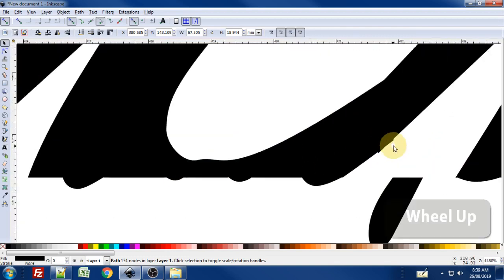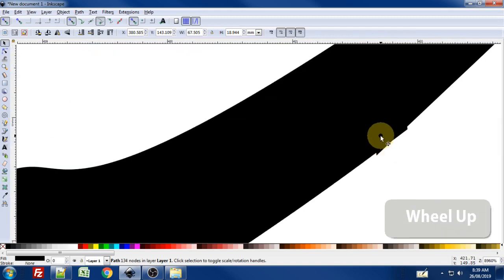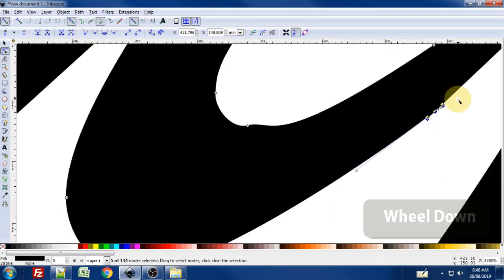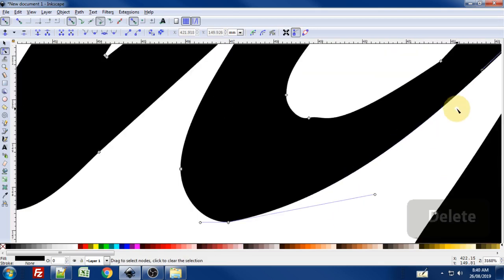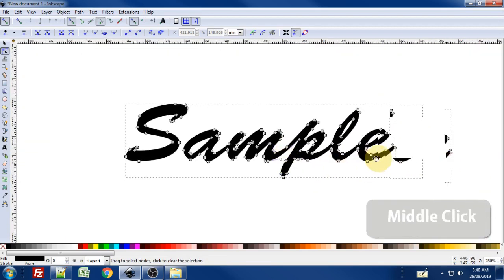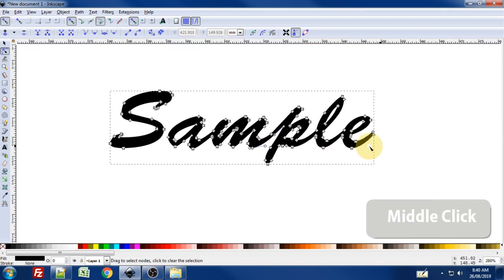Now I said I was going to go back and fix this jagged little edge, so if I just click on that, I hit F2 to bring up my node edit tool. I can probably just delete all of those nodes there. Let's do that. And it changes the shape just a little bit, but I'm still okay with that. So I'm just going to leave it like that. Now we can, like I said, go ahead and save this out and import it into another program.